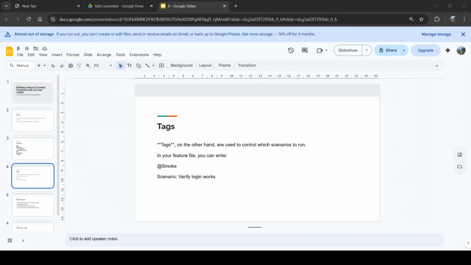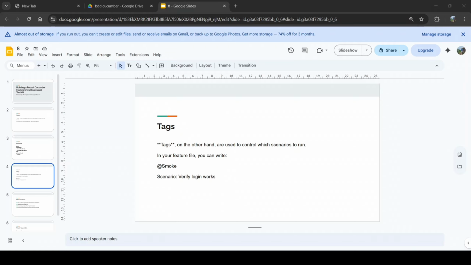We can create these kinds of tags and use them in our scenarios in the feature file, and those particular tags can be mentioned in the runner file as well. What it will do is pick only those scenarios or features which are tagged with those tags.